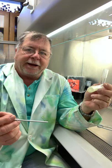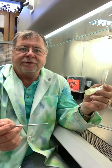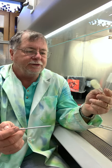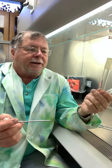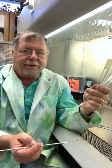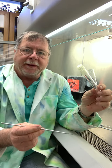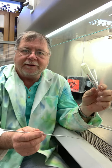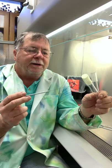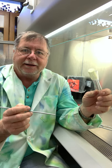And so if it's a pathogenic bacteria, then you have to deal with that. It can be quite a lengthy decontamination issue. But in our labs, we would be working with bacteria that normally do not cause disease in healthy adults. And so these are biosafety level 1 conditions.